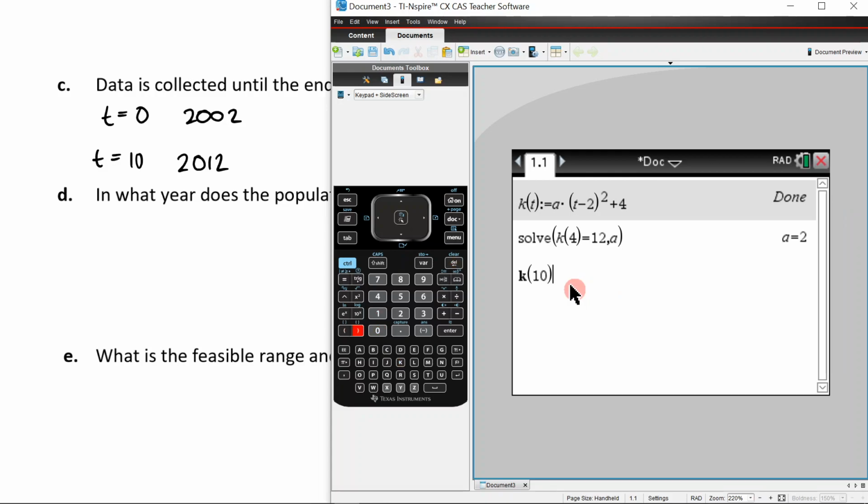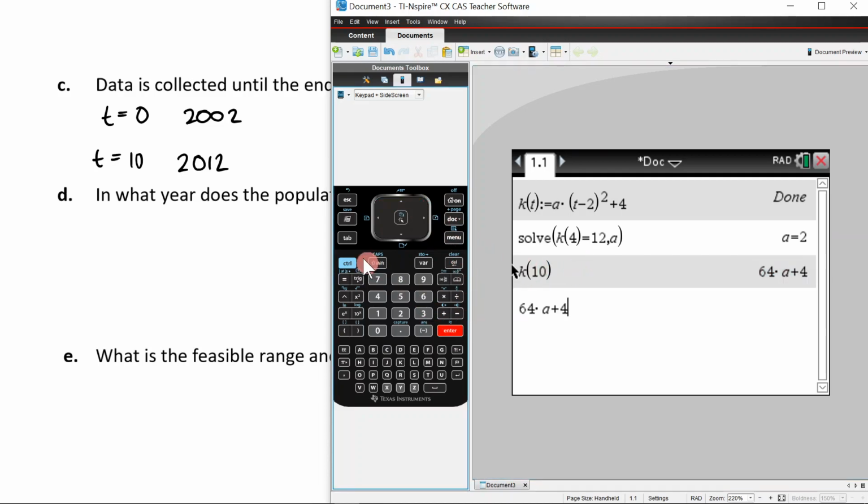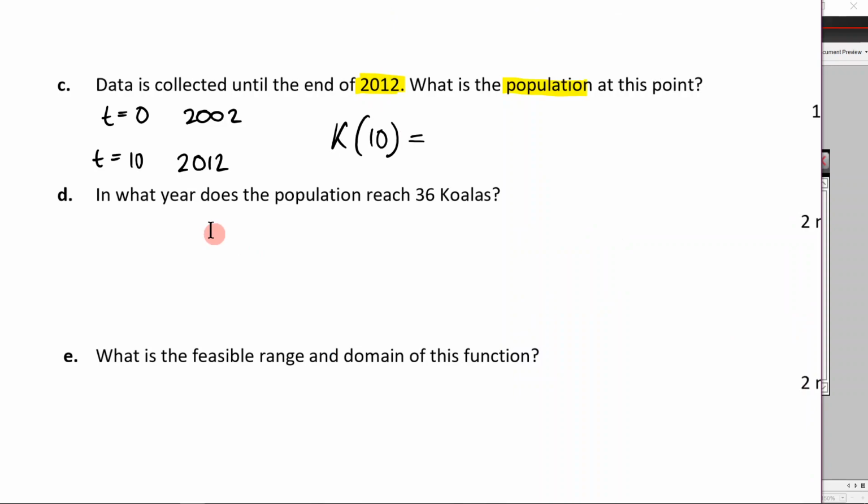Whoops. And as you can see, it freaks out a little bit because it doesn't know what A is. Because look up here. Up here we have defined our function as A being a variable. It doesn't know what it is. Just because we've solved it down here, it still defined it as it doesn't know. So that means there's a couple ways you could go about this. You could come up here and say, hey, we know that A is 2. And look at that. So we'll put those in such that A is 2 and we get 132 out. So that's going to be our answer.